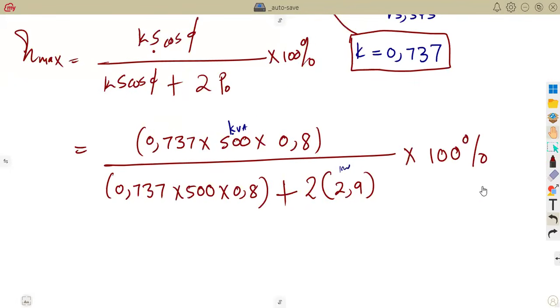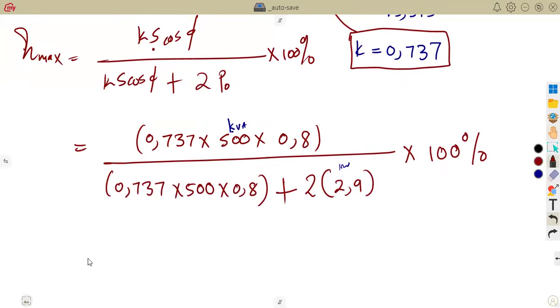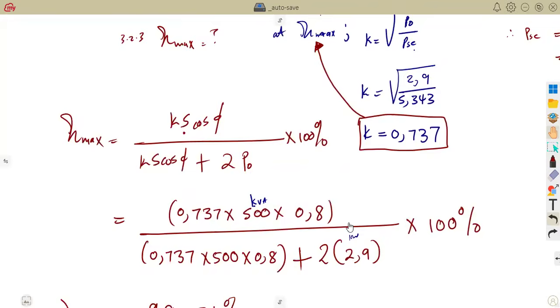Your maximum efficiency. So with this information, substituting these values on your calculator, guys, it was going to be 98.071 percent. So this is our maximum efficiency. Or you can use the other formula that you are used to. All right. So I talked about these, guys. So make sure that you go through your notes, question papers. It's going to be very, very important.